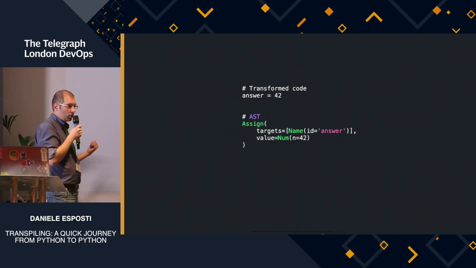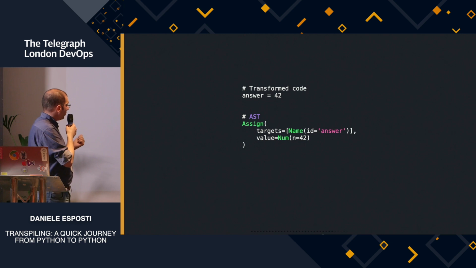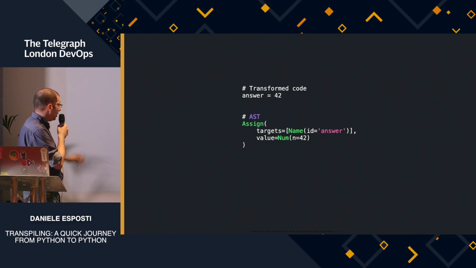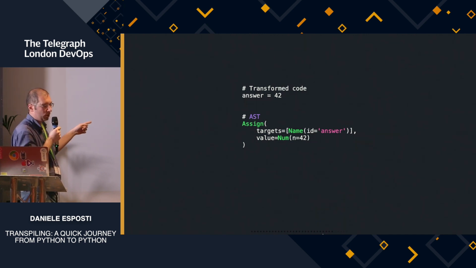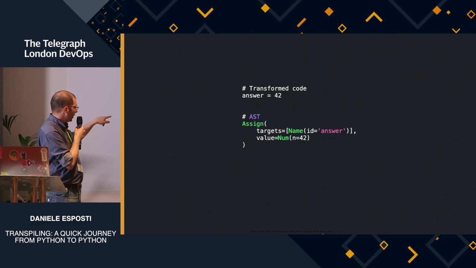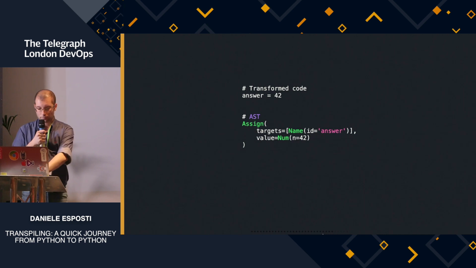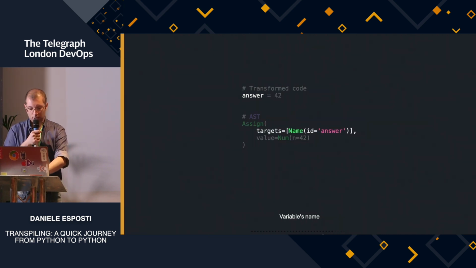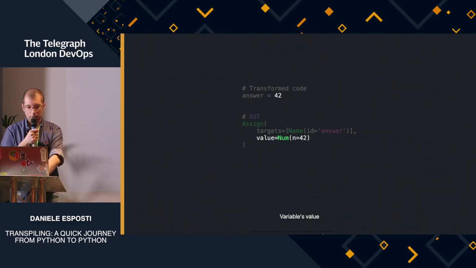And this one is the code you want. So in the first line, the only difference is we just removed the annotation, so the colon int is gone. On the AST side, it's kind of different now, because the node is not anymore the AnnAssign node. It's just Assign, and we are missing the annotation attribute as well. Again, Assign. The name is going to target. 42 is going to value, which is a literal number.